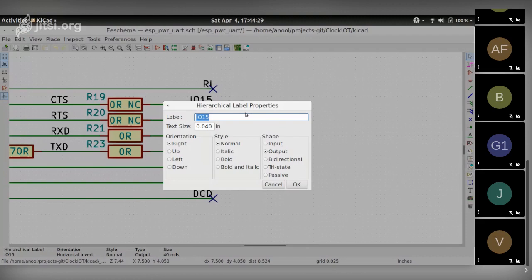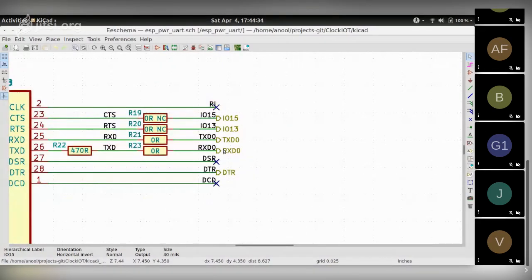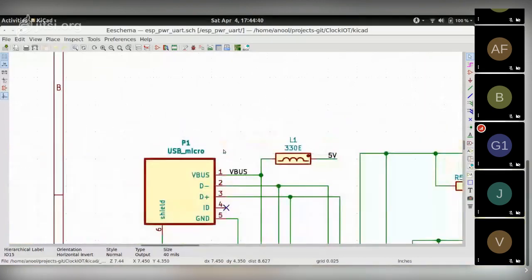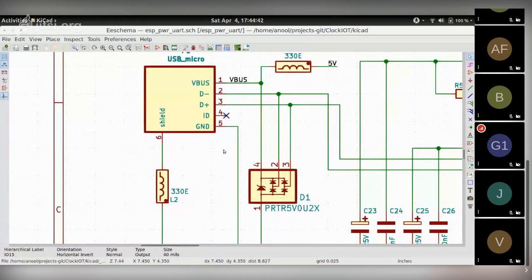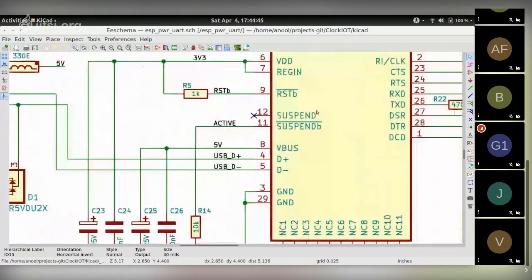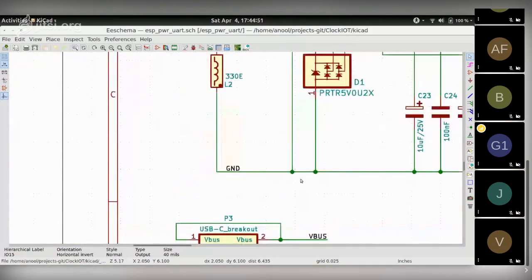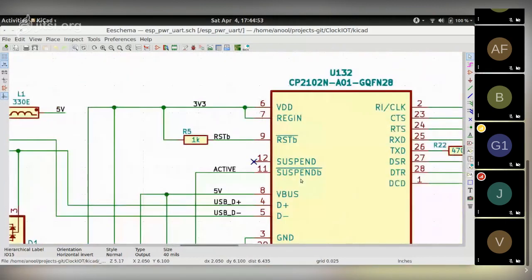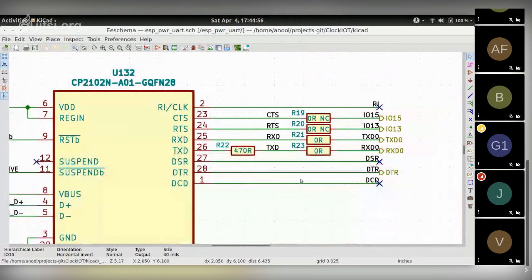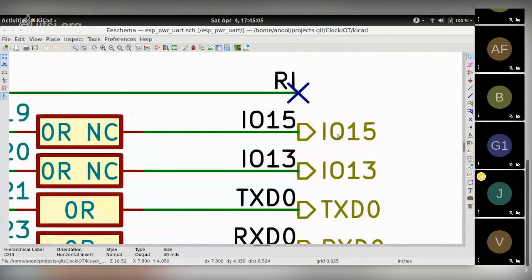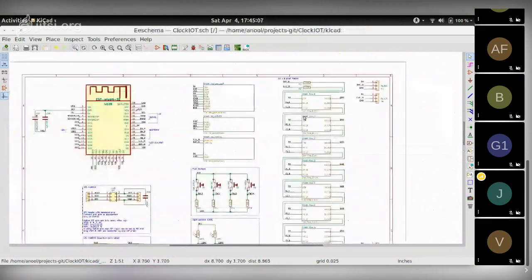An example of a global label is your power signals. So, for example, 5 volt is a global signal. My ground is a global signal, and so on. So these go through every sheet, no matter where they are used within the hierarchy. Hierarchical labels are relative to this sheet and the main sheet that it resides within.